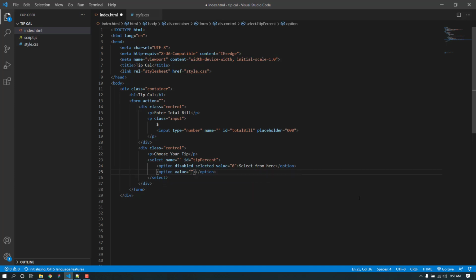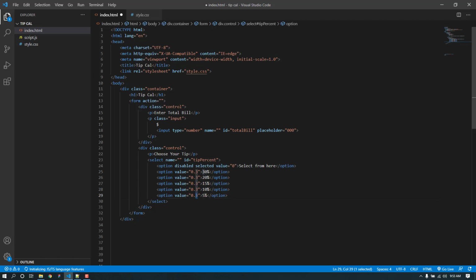Okay, now let's move on to the next value, and we are going to use 30% here. So the value will be 0.3, sorry 3, and we are going to actually multiply this value with the total bill. So that's how we can get the percentage of 30%. Now let's copy this few more time. So 30%, then I am going to include 20, then 15, 10 and 5%.